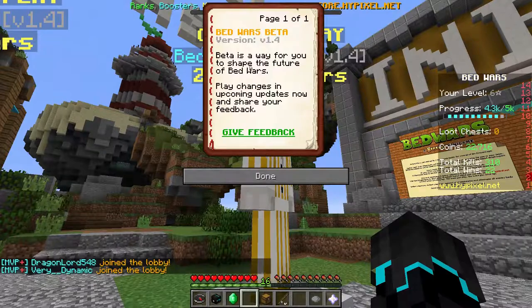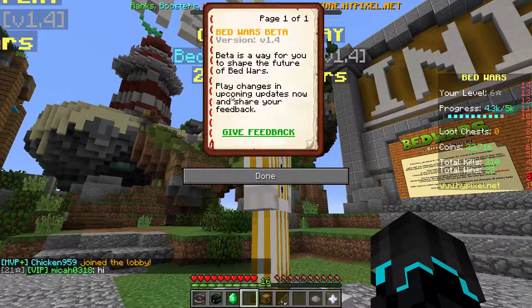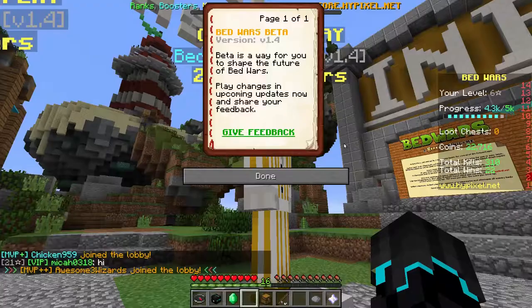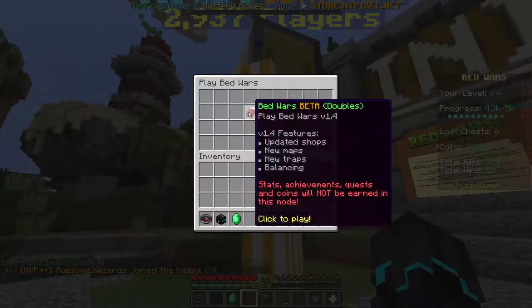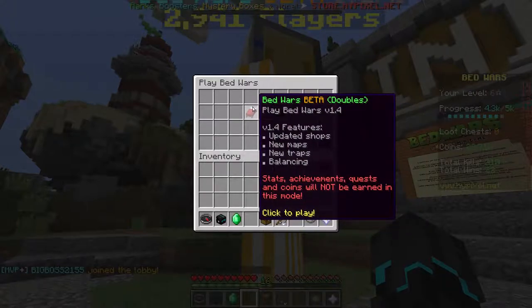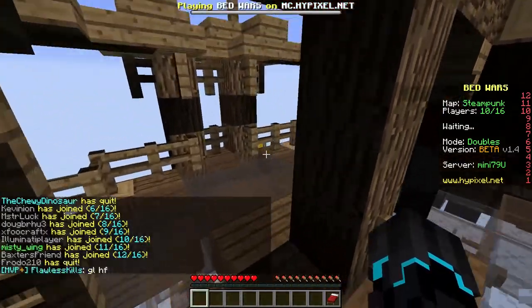So, beta is a way for you to shape the future of Bedwars. Play changes in upcoming updates now and share your feedback. Okay, give feedback. No, I don't want to open that now. Let's just play it. Only doubles and 4v4 are available. So doubles is where I have a teammate. The features are updated shops, new maps, new traps, and balancing. Stats, achievements, quests, and coins will not be earned in this mode. Fine with me. Let's see what it is.